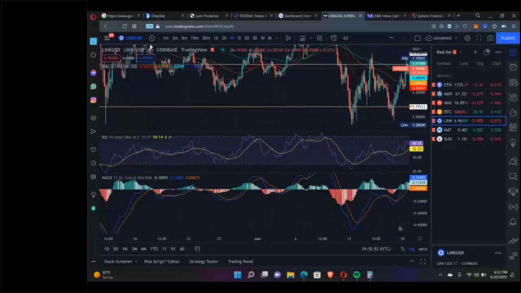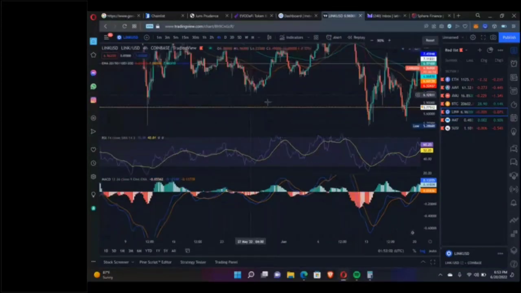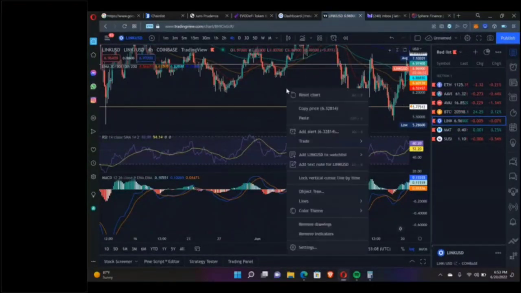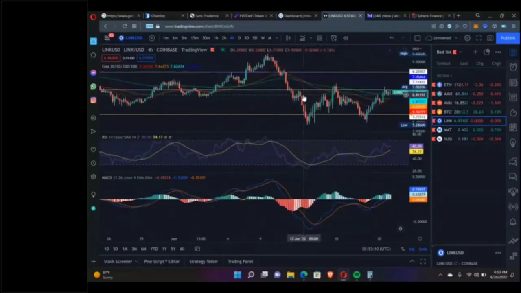All right, so it's supposed to be on this side. Okay, what I want you to do is right click on your screen. What am I looking for? Oh, hold on, bring it back open.